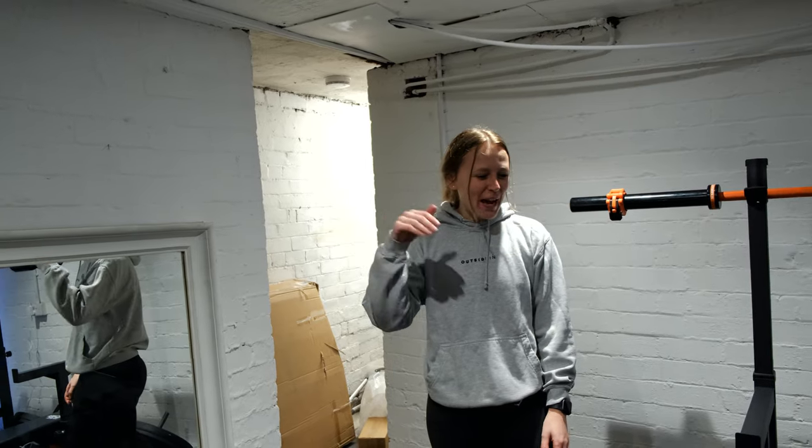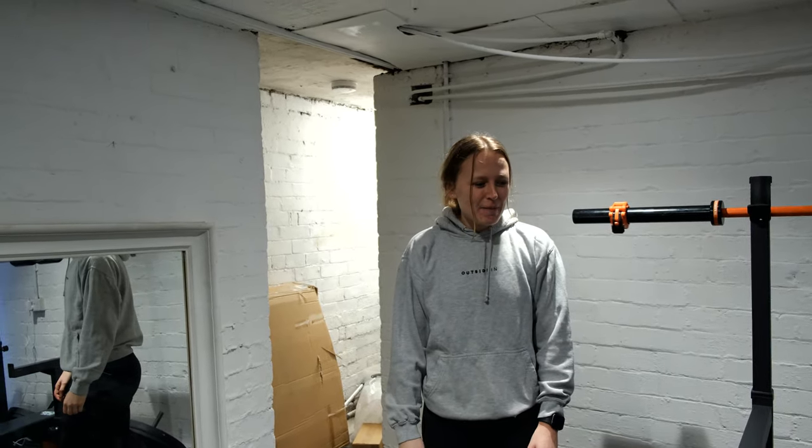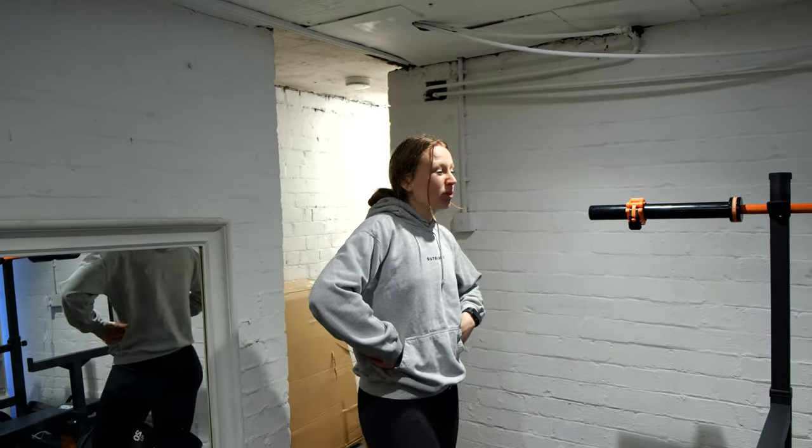It's been hard work, hasn't it? Getting up this morning, coming downstairs, doing some mobility and just having it here available to do all your compound lifts — and don't get me wrong, I probably will still go to the gym, but probably not very often. So yeah, the home gym is completed. We have finally done it.